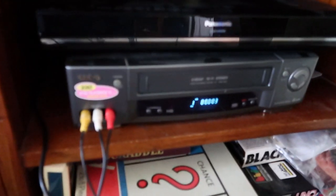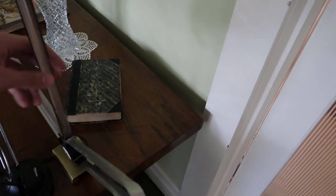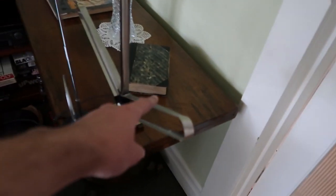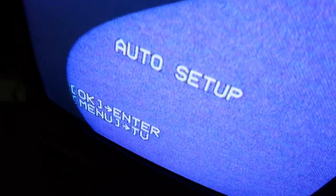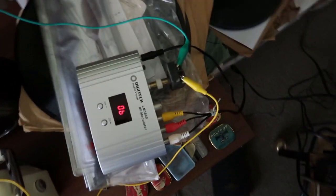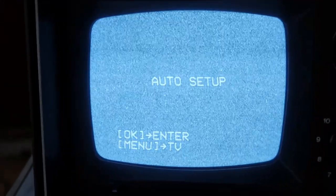We've got this VCR here, and the TV cord goes along here to this aerial on this side. So yeah, it's to this aerial. Then this aerial is connected to this TV at the back, and you get this auto setup screen, and then this TV is connected to this RF modulator, which I ran out of TV aerials, so I just got some crocodile clips to these boom boxes, which is then being received by this TV here, which is getting the auto setup screen.